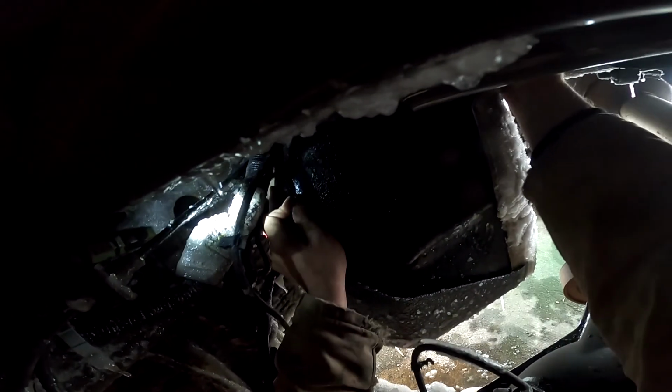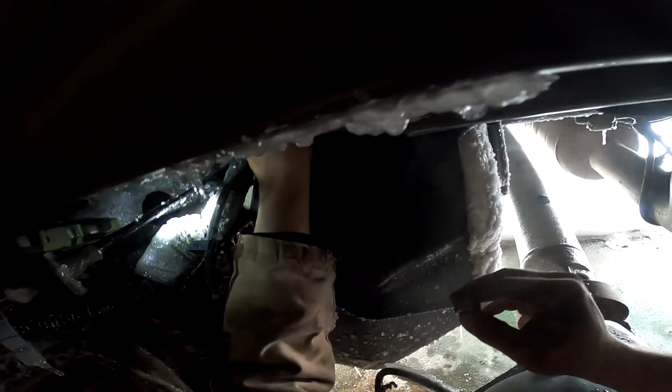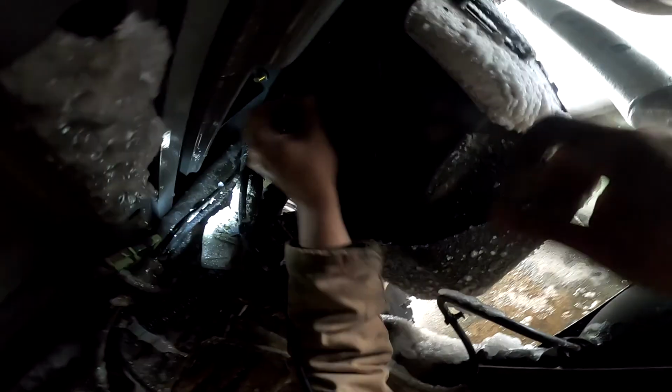Cool. All right. So now we want to try and stand that up and carefully slide it back. So as you can tell, that's what that O-ring is for, to hold that bolt while I do this. All right. Now, let's get the lock washer in position. I'm hoping you guys can see this. I'm not just wasting my time here with this camera, talking to myself like a loser. I'm gonna go ahead and get it fingered in there real nice and tight. Let's see if we can. There we go. Finger tight as I can.